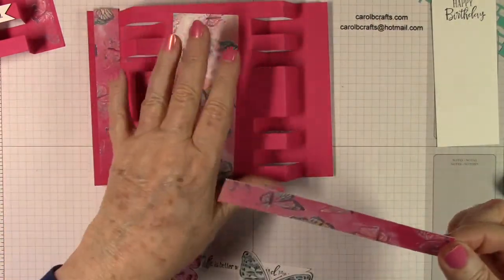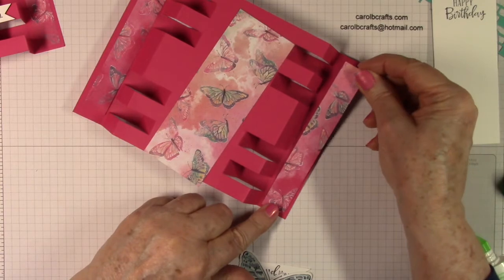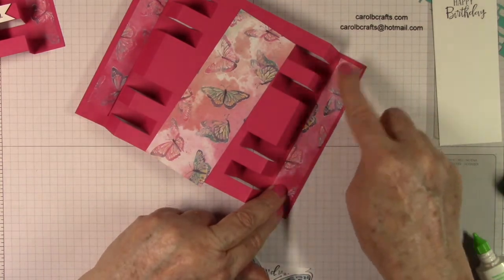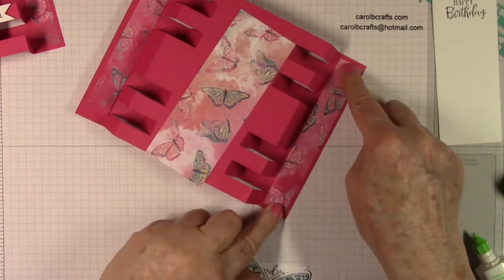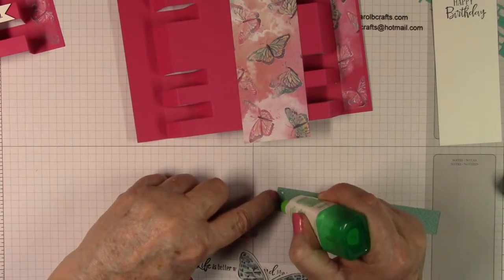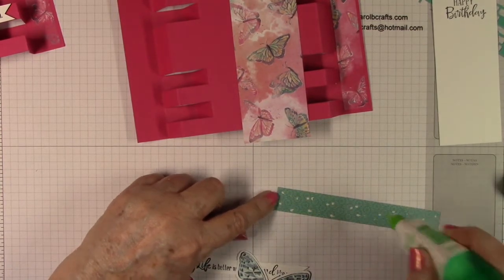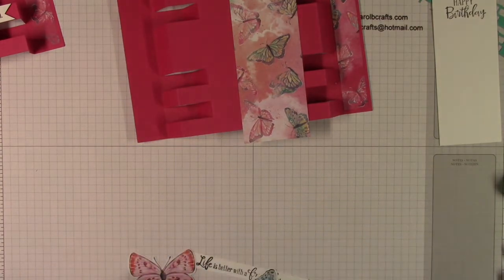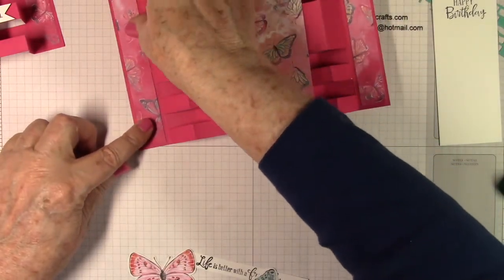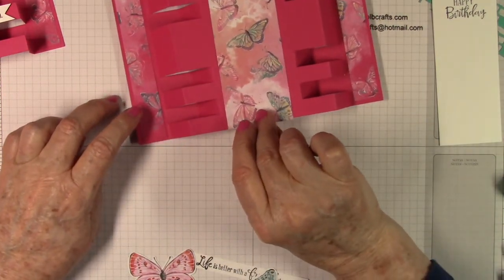Okay, so I want the darker pink at the bottom, so make sure I do that. And the reason the glue is good is it lets you move things around so you have even spacing all around. So we'll do this one in a corner and then kind of all around. Dark pink in the bottom. Nice. Then this one, you can decide how you think the butterflies look best.